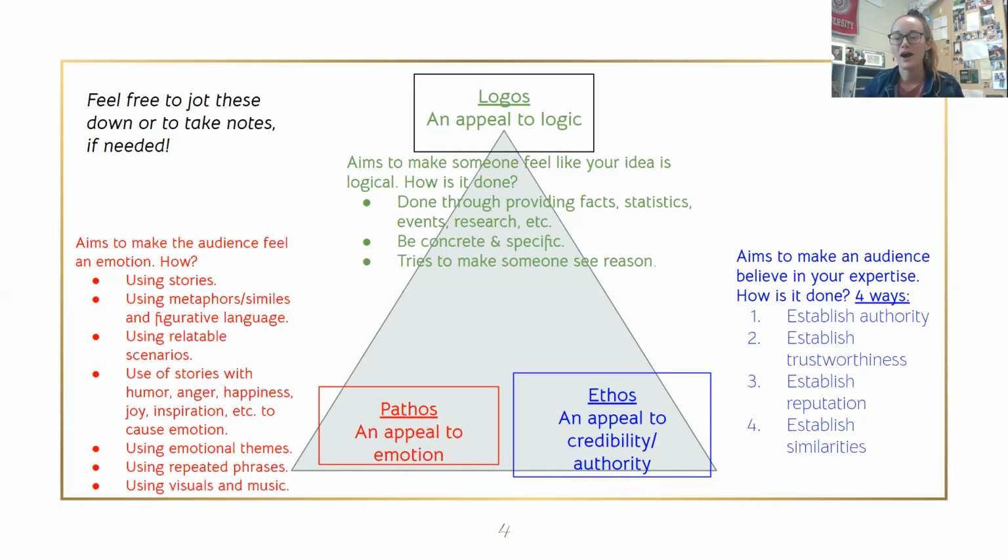All right. And then finally, visuals and music, the creme de la creme. If you use music at a really important moment in a story, man, does it make us feel things, right? All right. So logos, pathos, and ethos, when they are used together, they create this awesome effect where they make people feel very persuaded and very likely to follow what you want them to do.